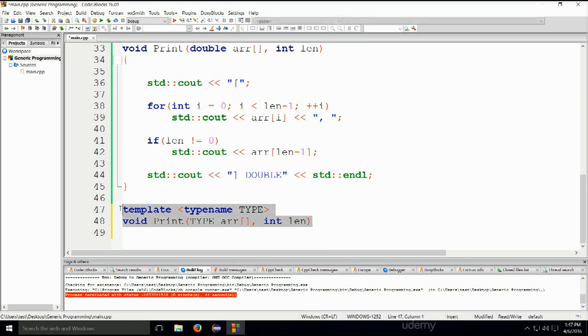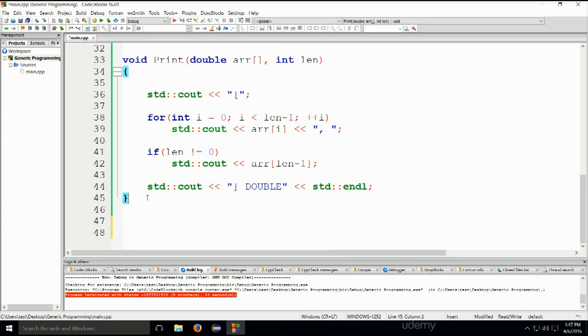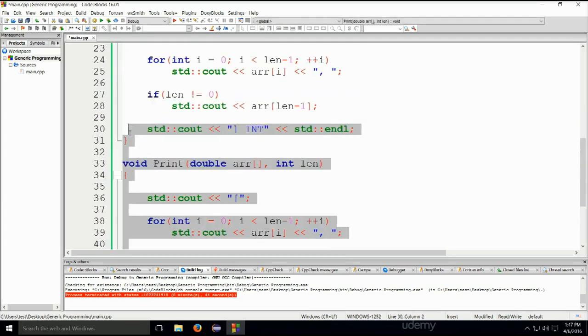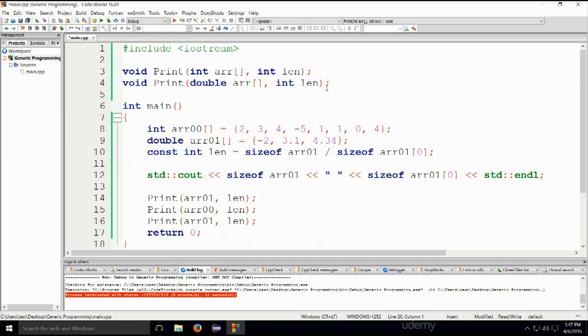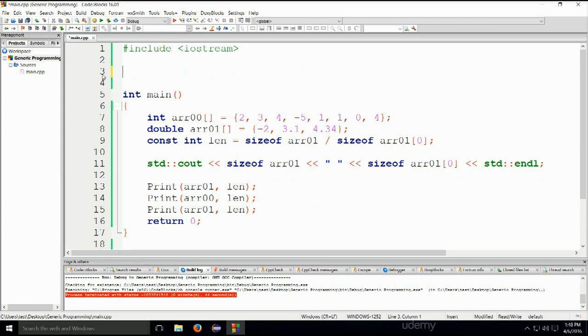Okay, so let's go ahead and delete this. And since we have these functions that are overloading, we're going to remove them as well, primarily due to the fact that we don't really need them anymore. And we can remove the two prototypes as well, as we do not need them. Again, you can leave them if you like, but it doesn't really matter.